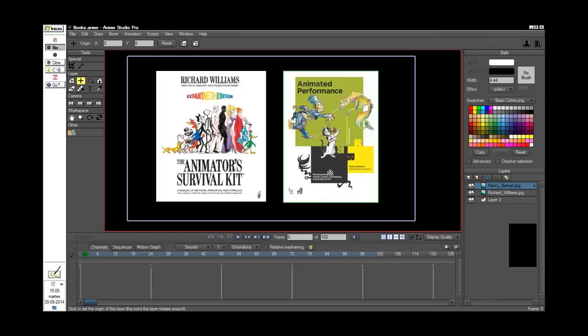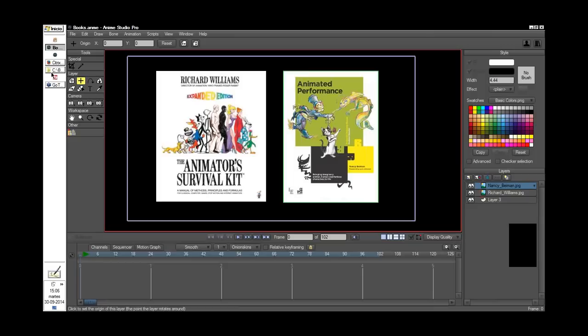It has a lot of interesting interviews with other animators. It has a lot of exercises. I really like this book, so I can recommend you these two, always starting by reading the Richard Williams, and then if you want to read Animated Performance, there are some other books you can check too. Right now I am reading The Illusion of Life, but I can't recommend it to you yet because I haven't finished it. But it is very good so far.